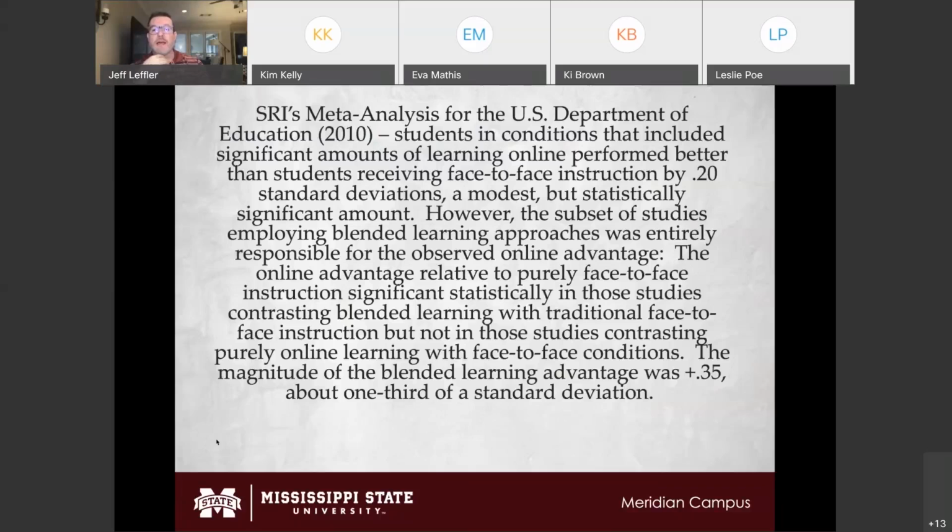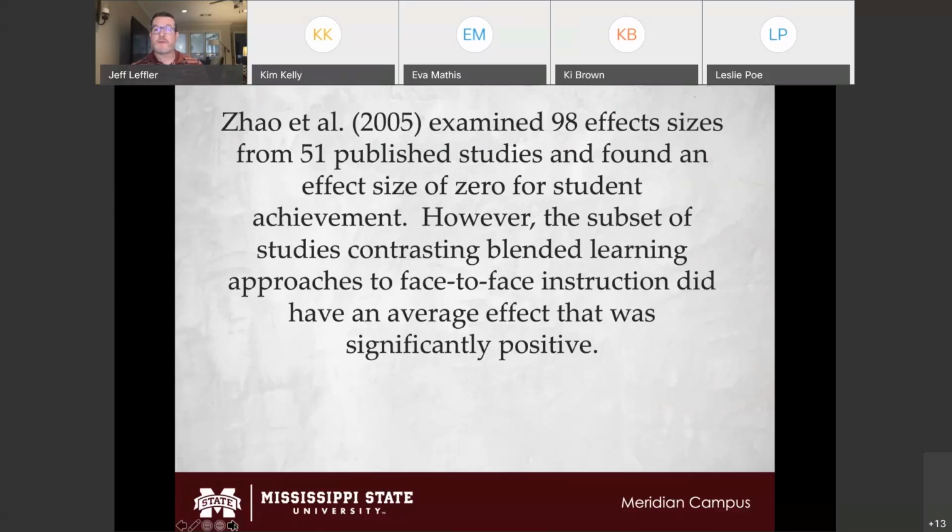And so I think in the future, you can imagine a setting where you'll have your face-to-face students and you'll have some type of online component that you're also facilitating, not just because of COVID and what we're dealing with now, but just as an ongoing approach, because it seems to be supported in the research to be a better way.